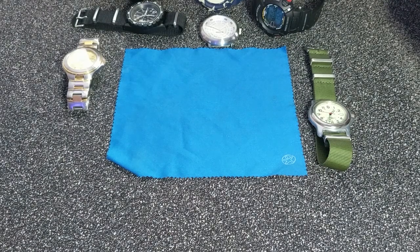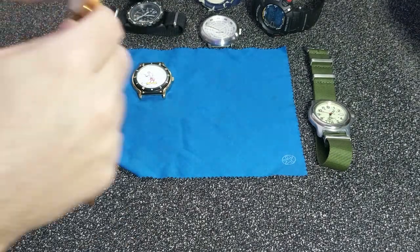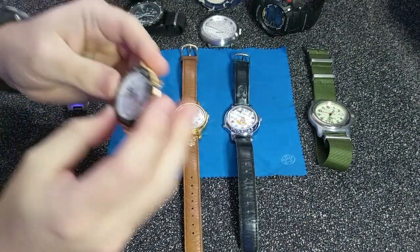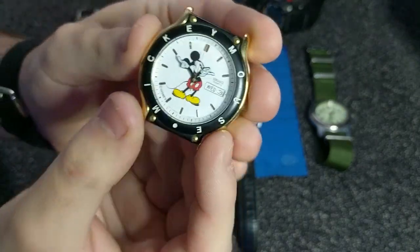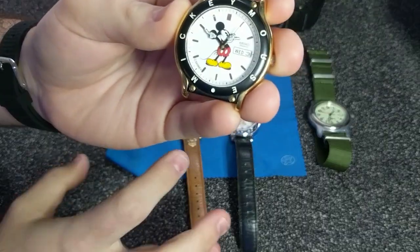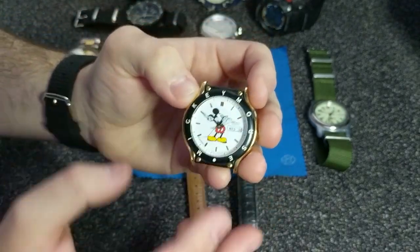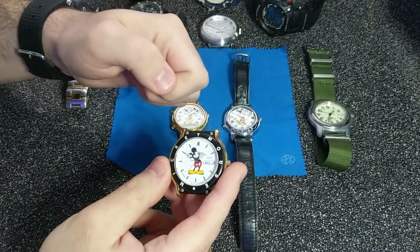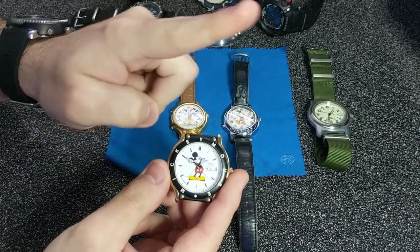Alright, we'll do 3 at once here, because these are all Mickey Mouse watches made by Seiko. So this one I have a battery in, if you can see. If you watched my previous watch collection video, I had an Ingersoll from the 30s that was part of the origins of the Mickey Mouse watches, and I mentioned I had a couple Seikos, so if you watched that video previously, well, here you are. If not, I'll put a link to it up here.